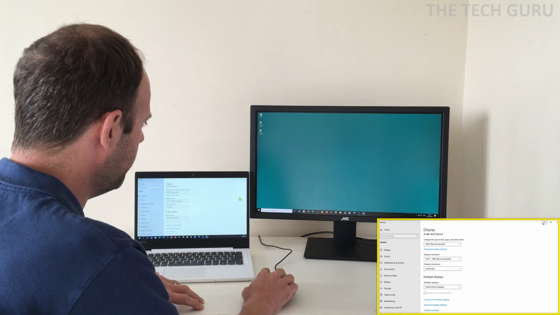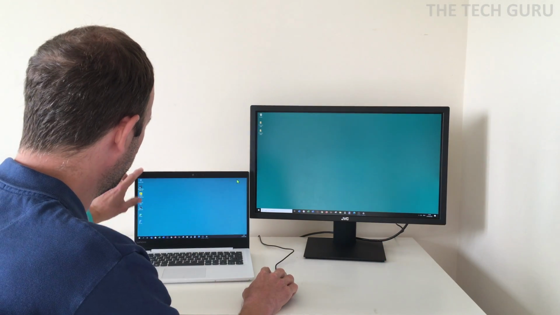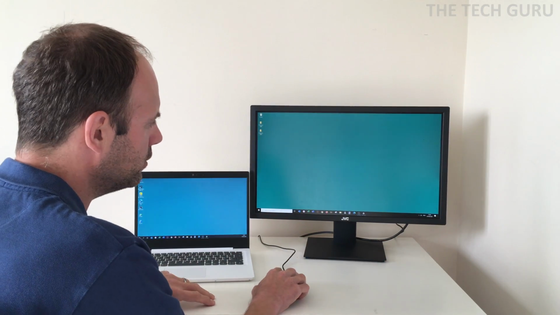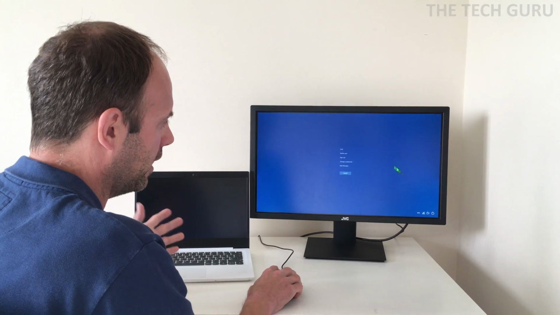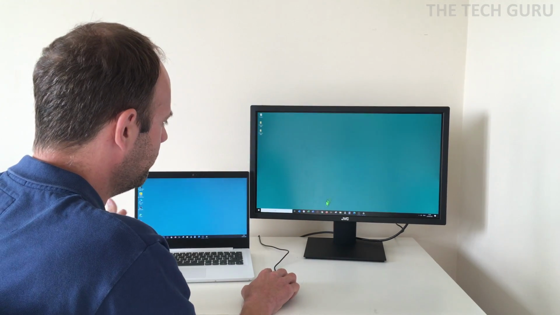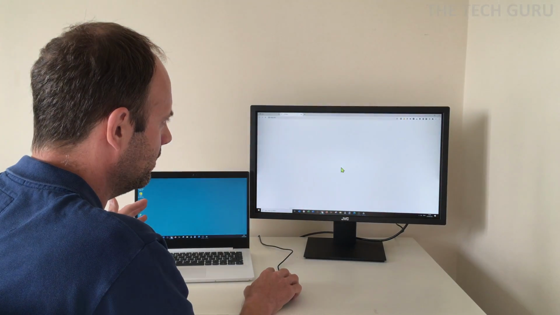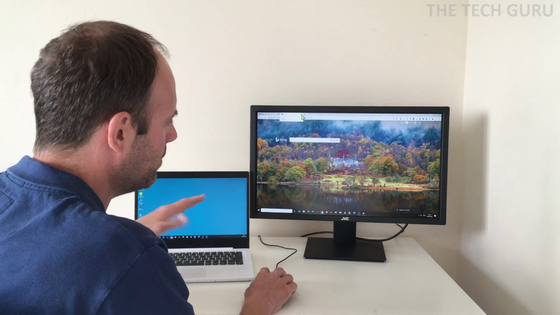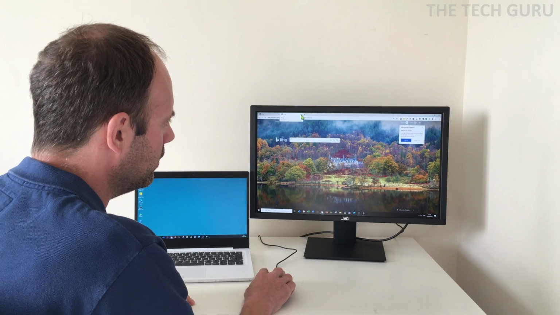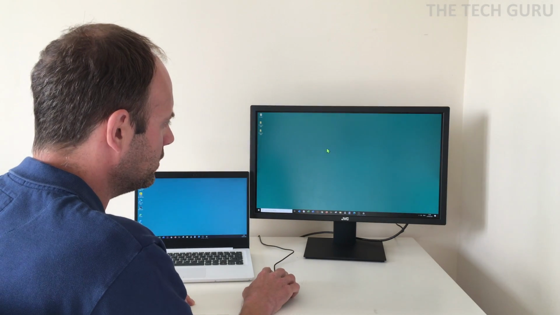Okay, you can see that the icons have switched around, but also, as you can see here, the notification tray has appeared on this screen now. And when you go to lock your screen, it appears on there. And for example, if you're opening the internet, again, it's the default monitor, so it opens on the main display. So I just wanted to go ahead and demonstrate that to you today.